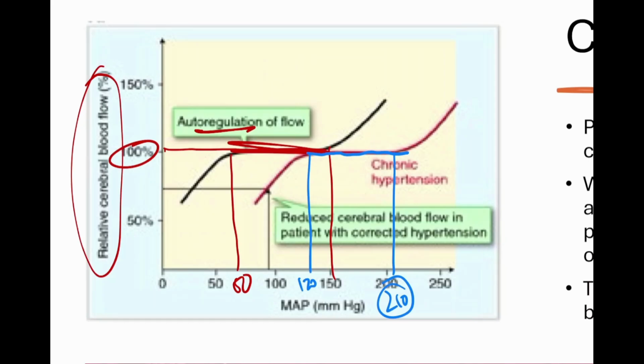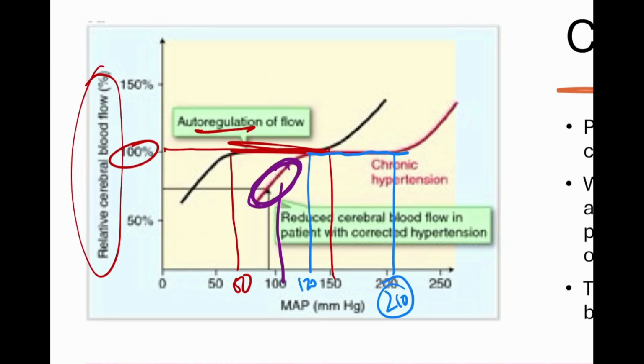So what happens is, if you treat someone who has high blood pressure and you give them medication that's going to bring their blood pressure down to normal, they may wind up on that end of the spectrum because now we're putting them back into a normal blood pressure. What do you think is going to happen to this patient as they start operating in that curve because now you're giving them medicine to lower their blood pressure? What kind of symptoms do you think they would have?